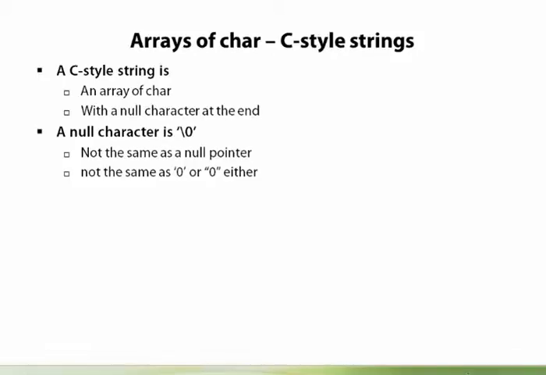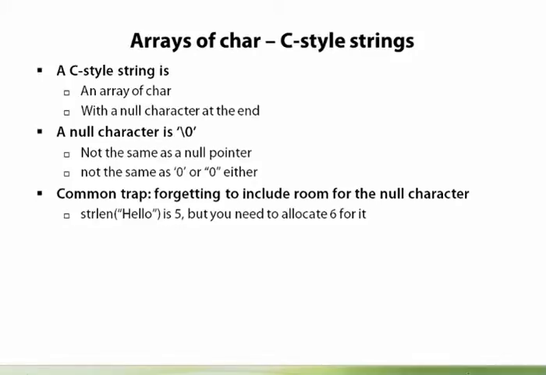In fact, one of the things that really trips people up when they're working with C-style strings is that you need to have room for that null character. So if you want to store hello in a C-style string, you need 6 characters, 1 for each of the 5 letters in hello, and 1 for the null character to say that you're done. There's this function called strlen that will tell you how long a string is. It goes through comparing each character to the null, and while it's counting, it will return 5. You need to add 1 for the null yourself when you're going to manipulate that string or make your own copy of that string.